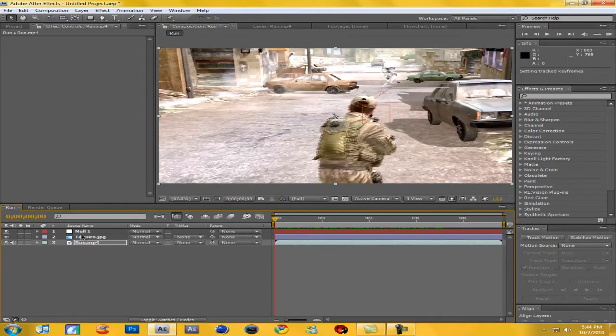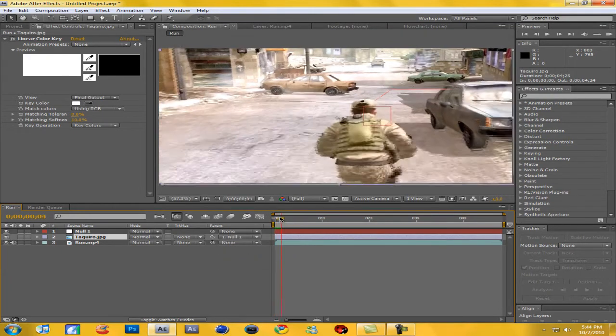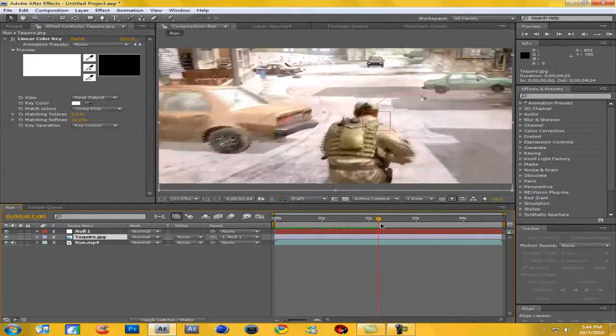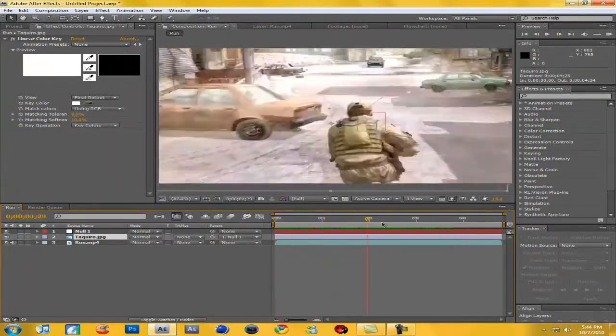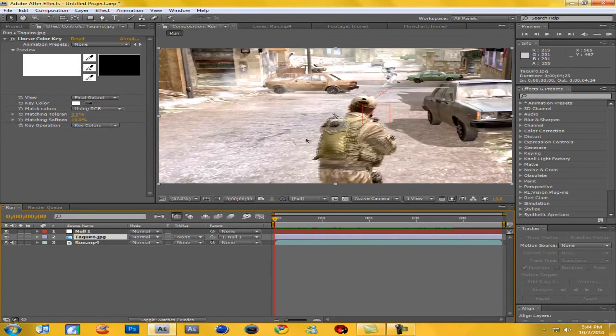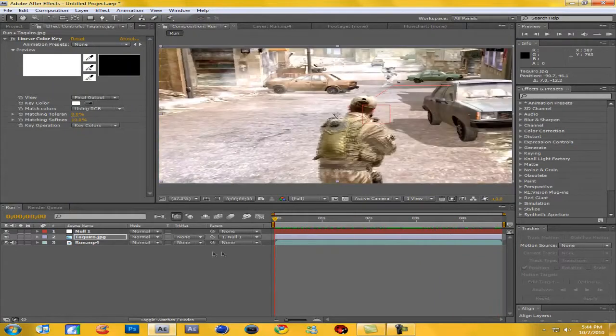Go to your line and go to parent and click on it and go down to null, so you make it a child. So now what you'll see is the line sticks with his head. Well, it should stick better than mine, but I've already told you guys, I don't know what is up with my clip. Okay, so if you want it higher, then just select the line image and you can just drag it up. Now you can see it still stays with him, but it goes up a little bit higher. So that's good, I guess, for now. For the sake of the tutorial, I'll push forward.